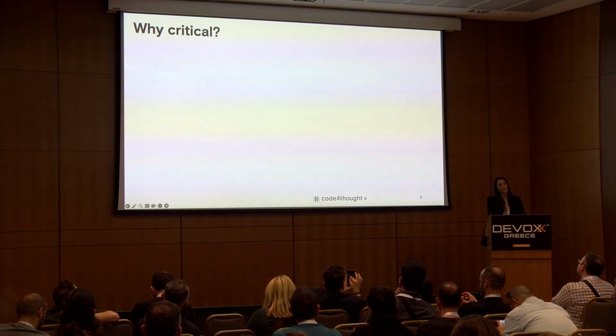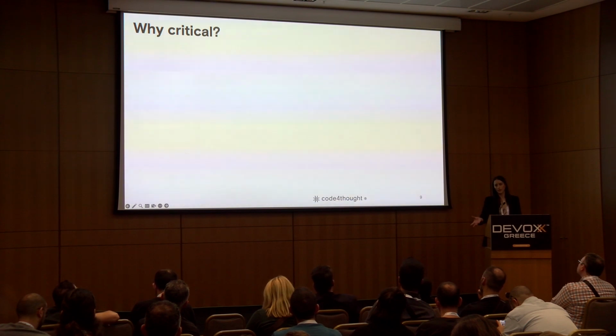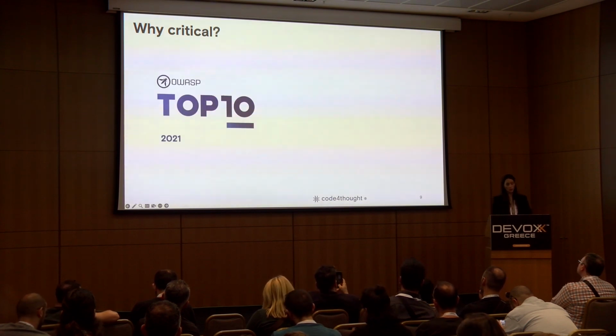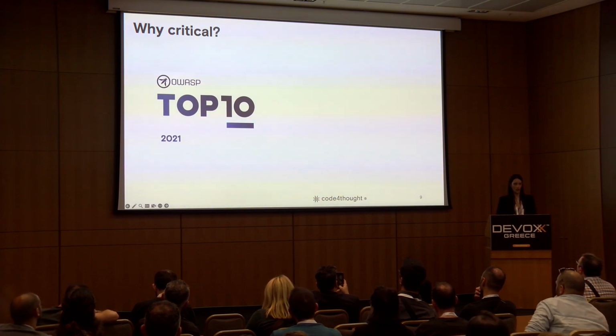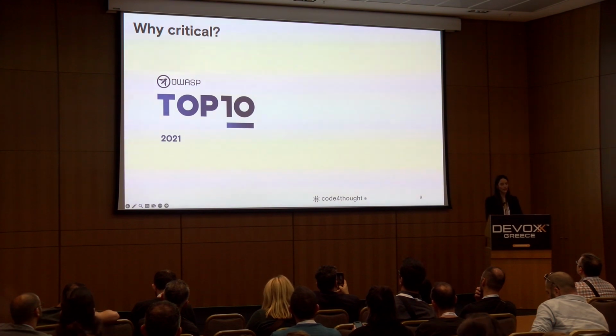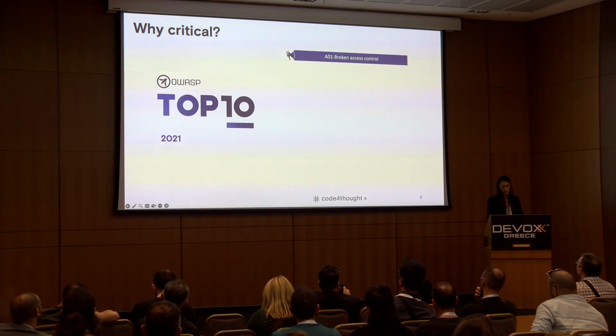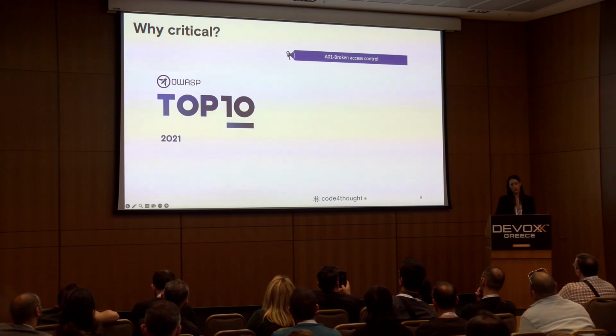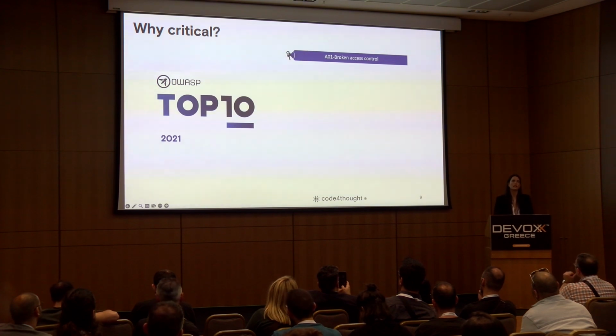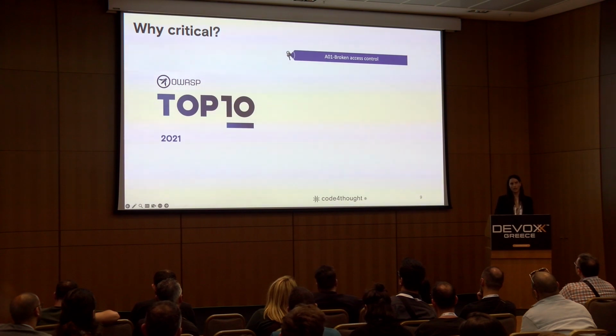But what makes these categories the most critical? Again, OWASP has identified the 10 most critical risks on web applications. And which are they? Let's take a look. For example, these are findings related to broken access control. For example, does the user have access to the data and functionalities that they should have?